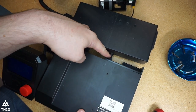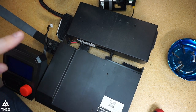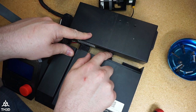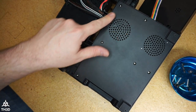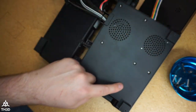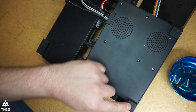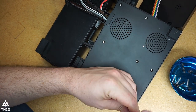The wires connecting the power supply to the control box are right here, and we have to flip this over and detach these from the motherboard. Go ahead and take this bottom cover off. There's 1, 2, 3, 4, 5, 6 screws you can see here, and there's actually two under the feet. If you notice here, I've actually poked holes in the feet so I can get access to them without having to peel the feet off.